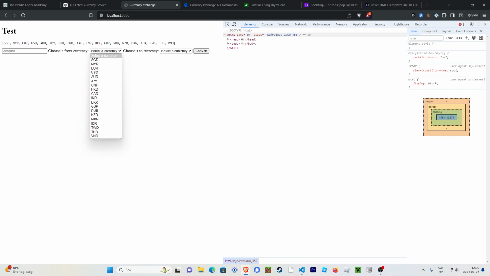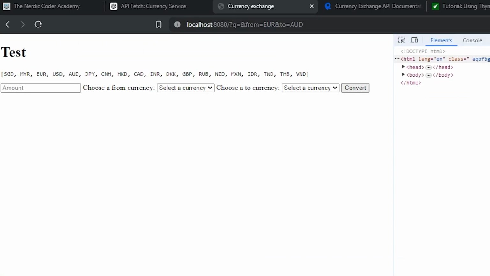And here we have it. Doesn't look great. Then we can pick two that we can convert, but yeah, that does nothing at this point. Oh, nice. That was interesting.